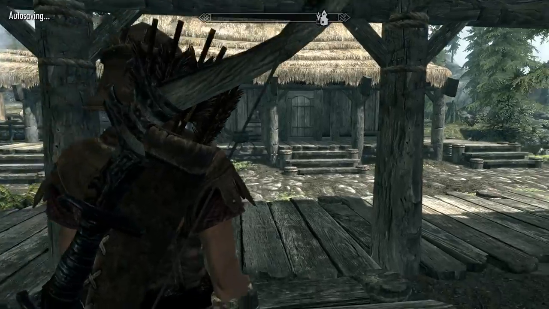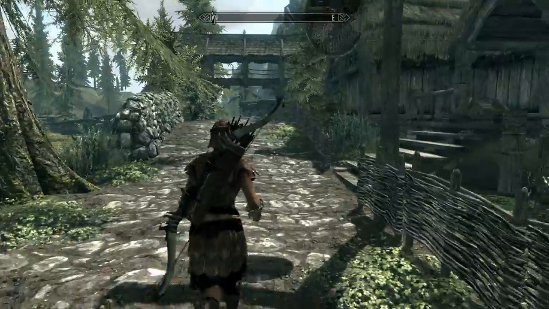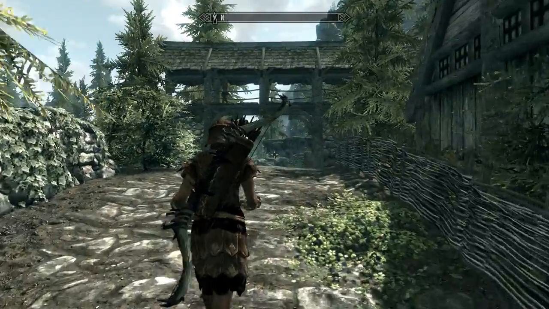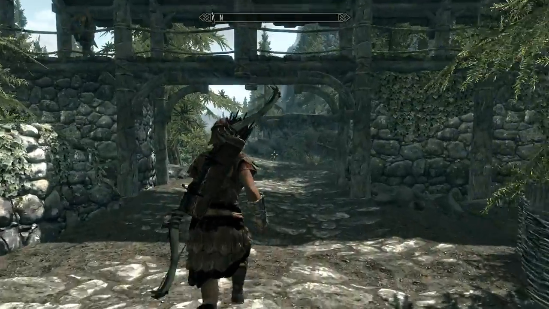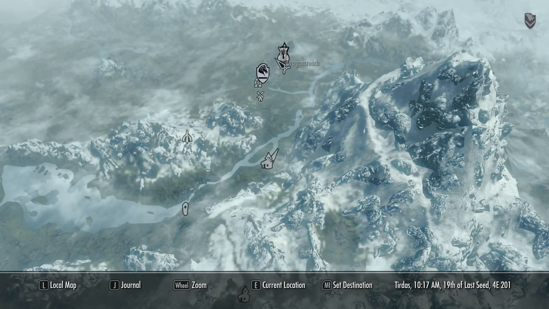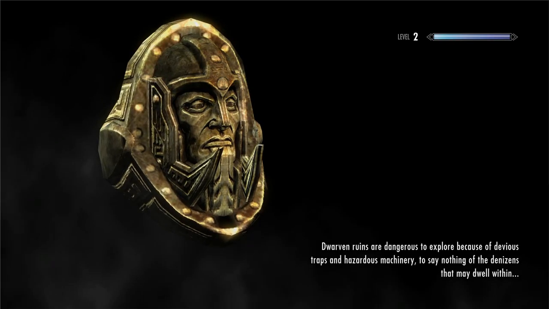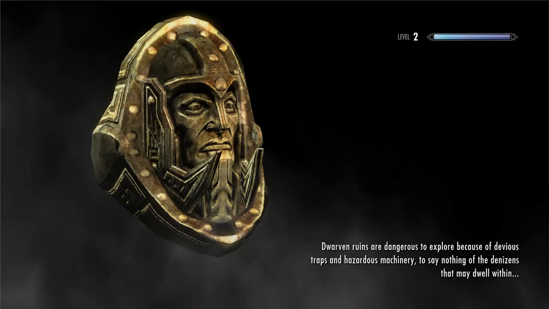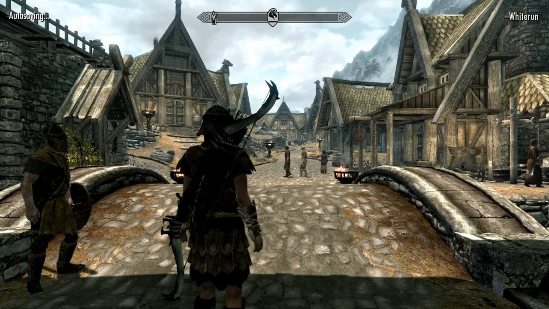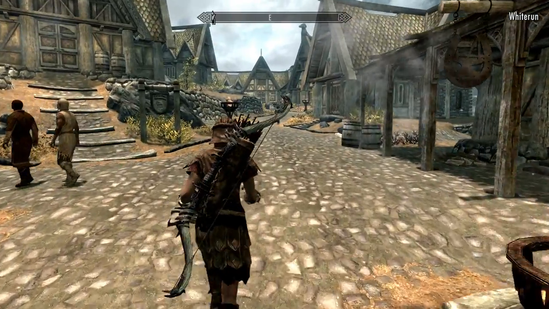So right now what we're going to do is go from Riverwood, where we had just taken back the golden claw that we had gotten from Bleak Falls Barrow, and we are going to head over to Whiterun. And I am going to go ahead and quick travel just to make it that much easier. We're going to fast travel over there, and we're going to go give the wizard this dragon stone that we had gotten.